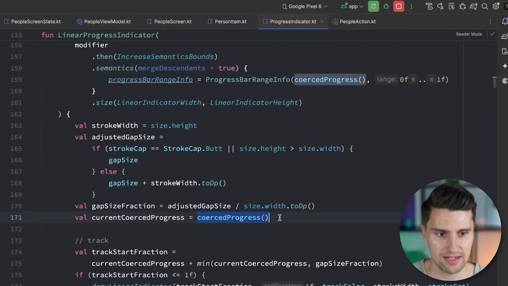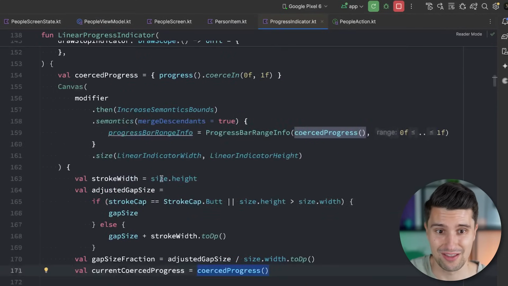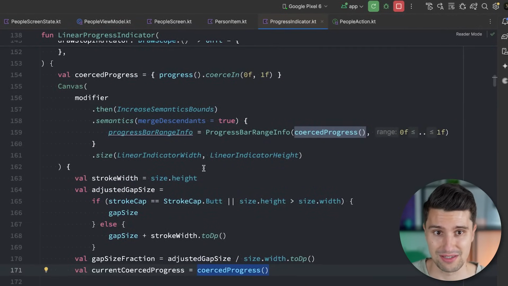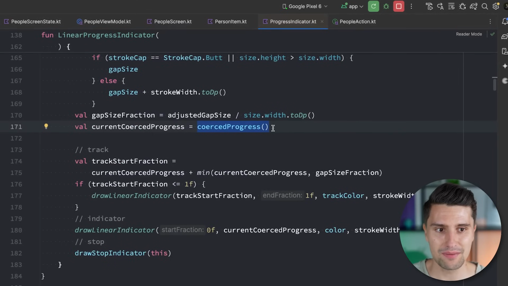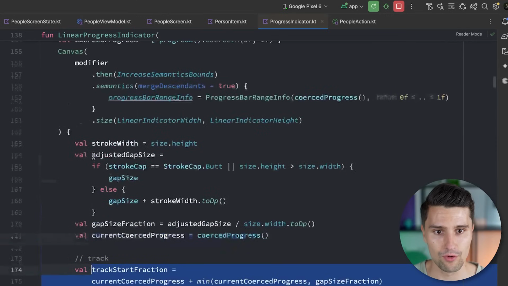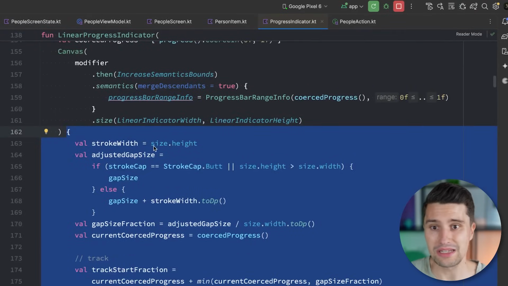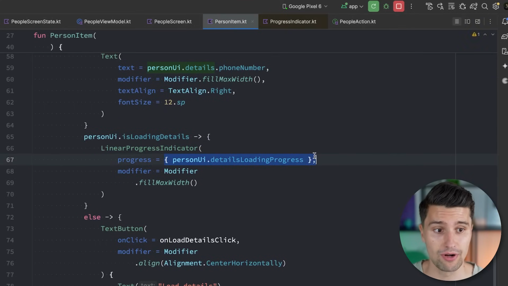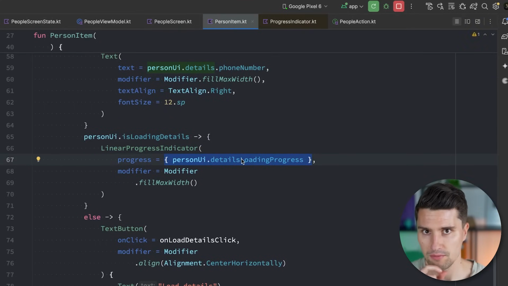And here, inside of the non-composable function that simply draws the contents of this progress indicator on the screen, the lambda is invoked. But since it's invoked outside of our composition, so outside of a composable function, Compose can re-invoke this canvas function completely independently of the actual Compose UI hierarchy. And that's why we first of all pass down this one as a lambda. But even though we do this, Compose still recomposes very often, as you've seen here.